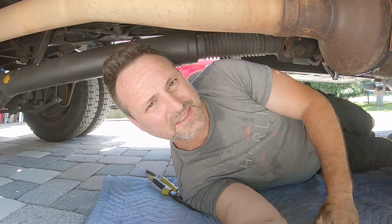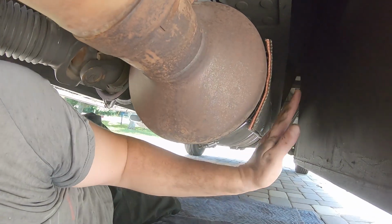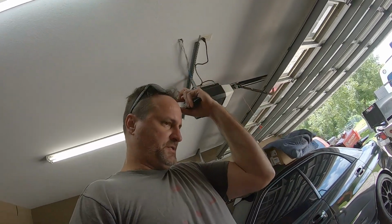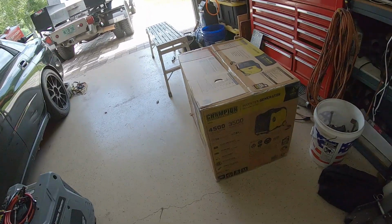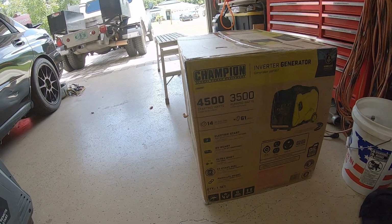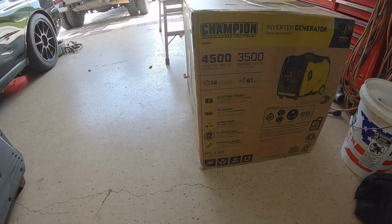Well, hopefully that turned out, but heat shield, prevent the heat directly going on the wood. Project 1 done. All right, project 2, Champion. We're just gonna get it unboxed.